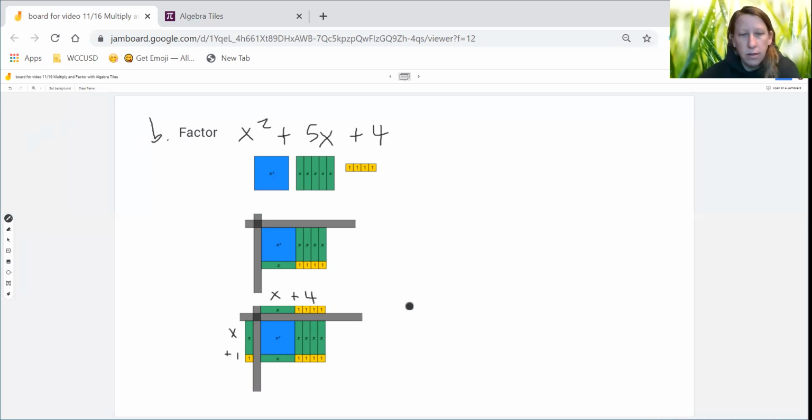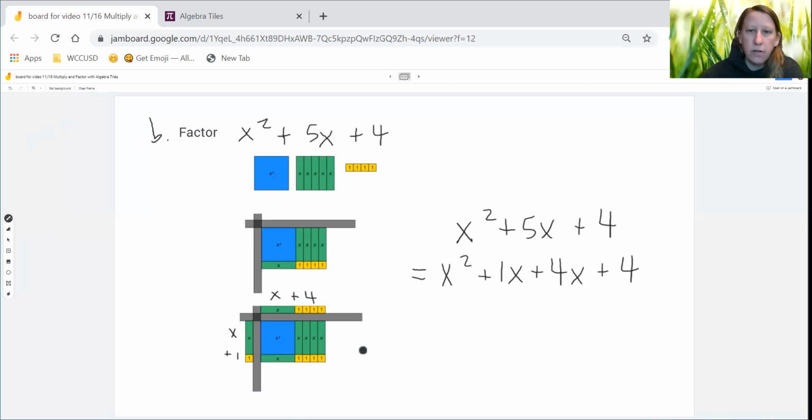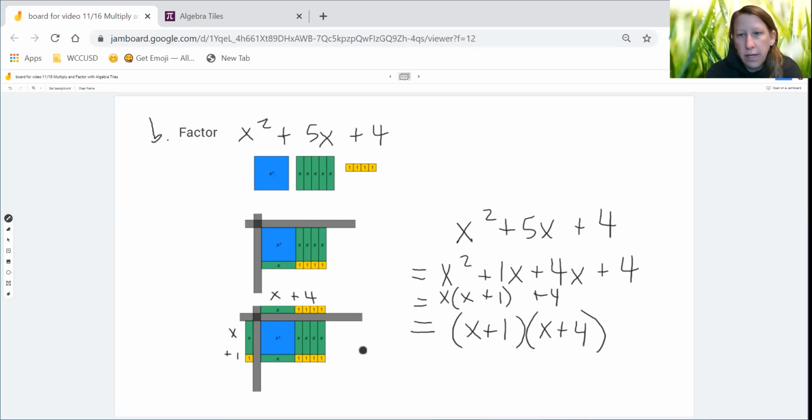So if I ask you to factor x squared plus 5x plus 4, you would break the 5 into 1x and a 4x. So you'd move the 1x down to the bottom. You'd split those two. And then you would see that the answer is quantity x plus 1 times the quantity x plus 4. And if you're really on top of this, you can see that these first 2 had an x and these second 2 had a 4. Okay. We've practiced a little bit of that. Anyway, this is the answer.